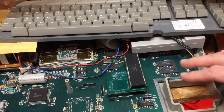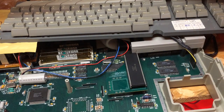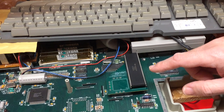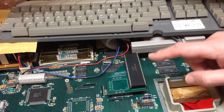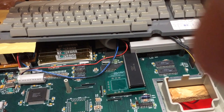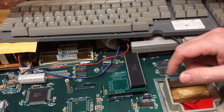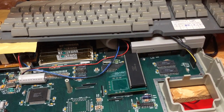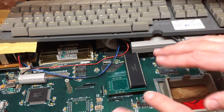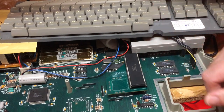Now, this might not, as I say, be the way that you do it. You might, in fact, need to run some fly cables or something, or have it very, very low profile, have whatever you're fitting here connected to and soldered directly onto the board. But this is proof of concept. Now, if we can get it to run with an external 68,000, in theory, we have access to all of those expansions. It would now just be a case of packaging.